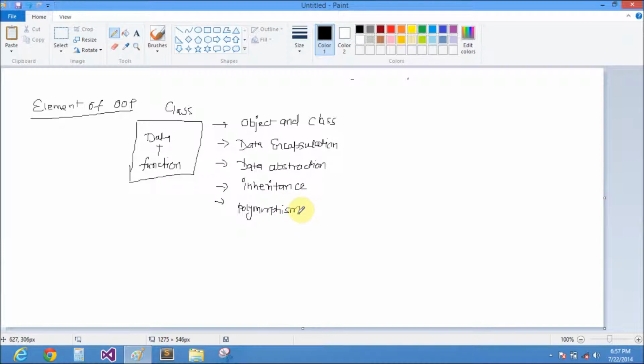Today we talk about object and class. So what is an object and a class?